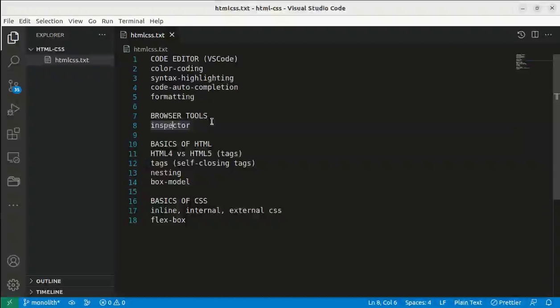Okay, so I did a full recording on these browser tools right now, but unfortunately I didn't know the audio went off and it was not being recorded. Okay, we'll talk about it once we are on the basic HTML stuff, so that we don't waste more time. Let's just jump right in.